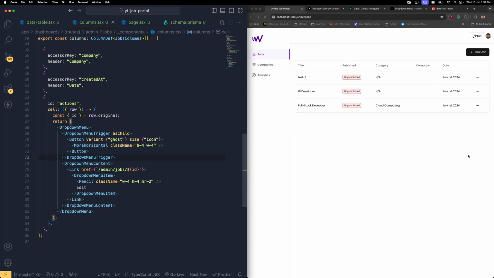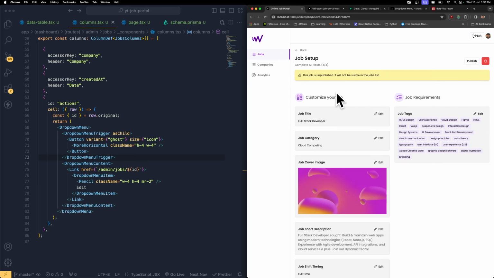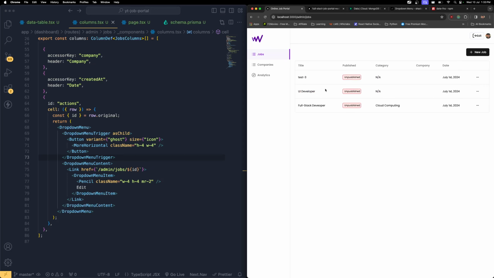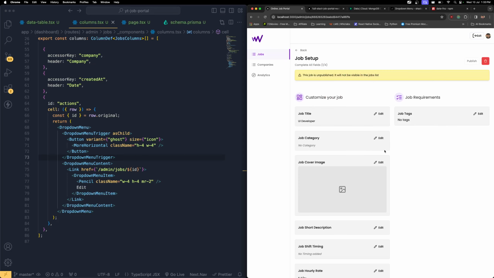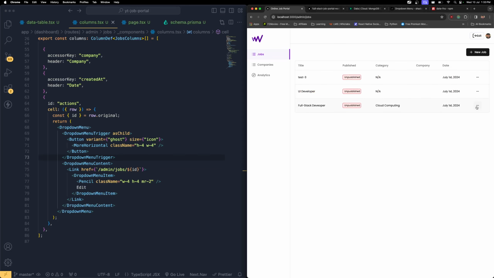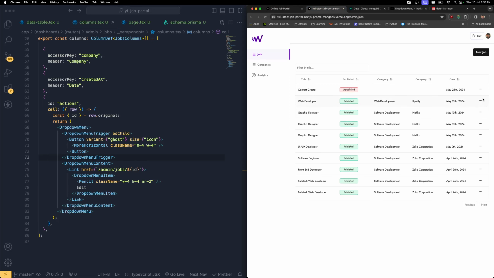Save it. So now if I wish to edit this, all I have to do is click here, and if I click this, that is going to take you to that particular job details page. And if I click this, you will get back, and you are able to edit any single one of the job details from here, where I can customize it and edit it later. Okay, so in the same way, all I have to do is bring one more thing, which is going to be the applicants.